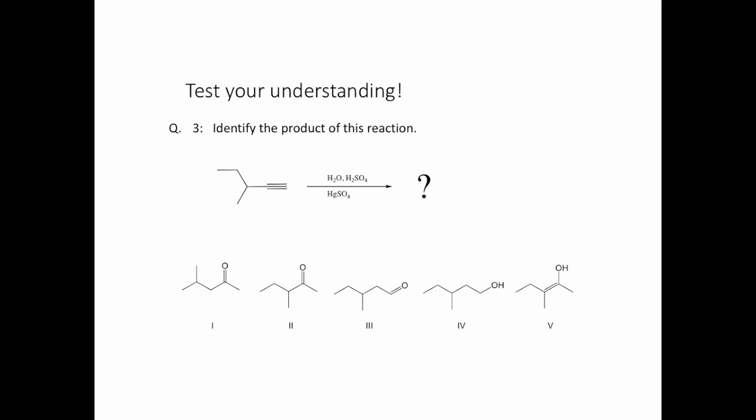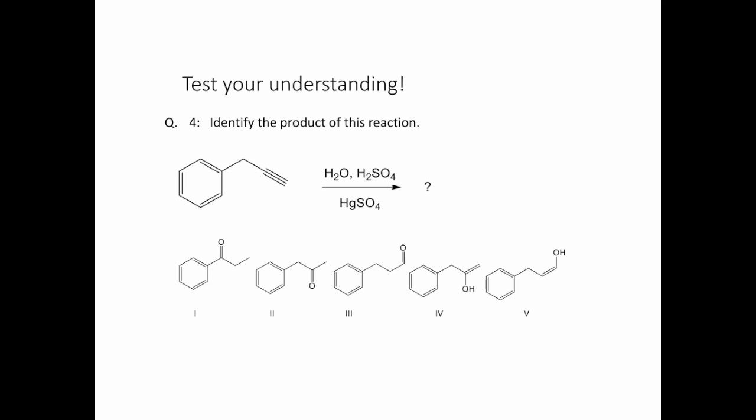Now this question is asking you to predict the product. So we have a terminal alkyne and we're doing a mercury 2 catalyzed hydration. So remember, this is going to go through an enol intermediate which will tautomerize to the final product. So what do you think is the final product here? Now we have a similar reaction but a different starting material. Again, we have a terminal alkyne because this carbon of the alkyne is attached to a hydrogen, not another carbon. We're using the same reagents as the last reaction. Which product would you get from this?